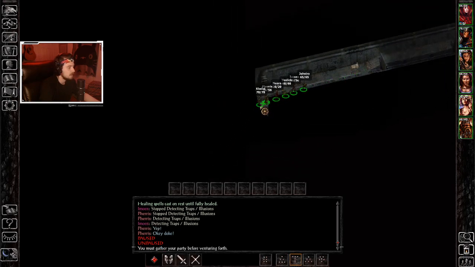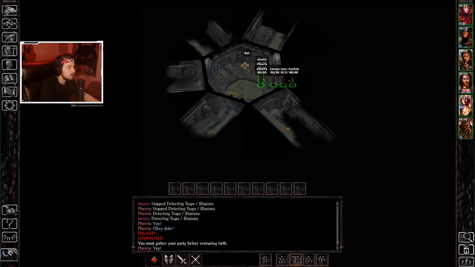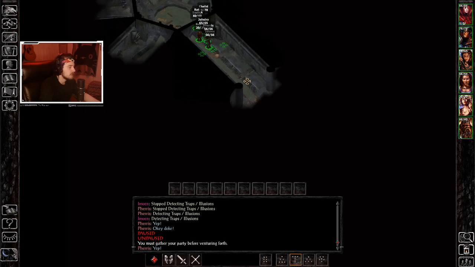You must gather your party before venturing forth. Oh, shit. There are a few maps. Oh, man. Can I talk to this rat? Here's a druid. Should be able to talk to every animal.